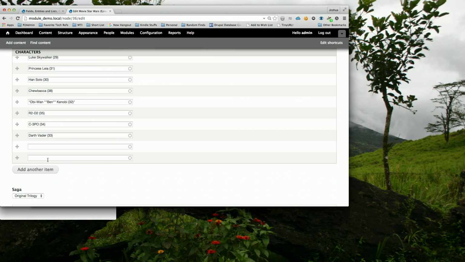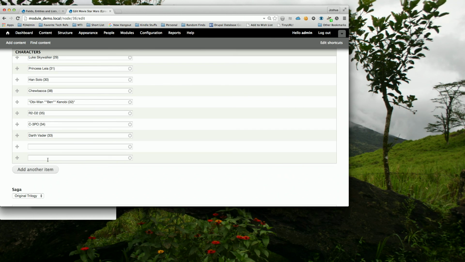The question was, with entity references, is it possible to display other data in that field? The answer is yes. You can display other fields. You can lose the IDs. There are trade-offs. If you get rid of the IDs, if you have two nodes with the exact same title, it will throw an error. That's the most obvious trade-off.